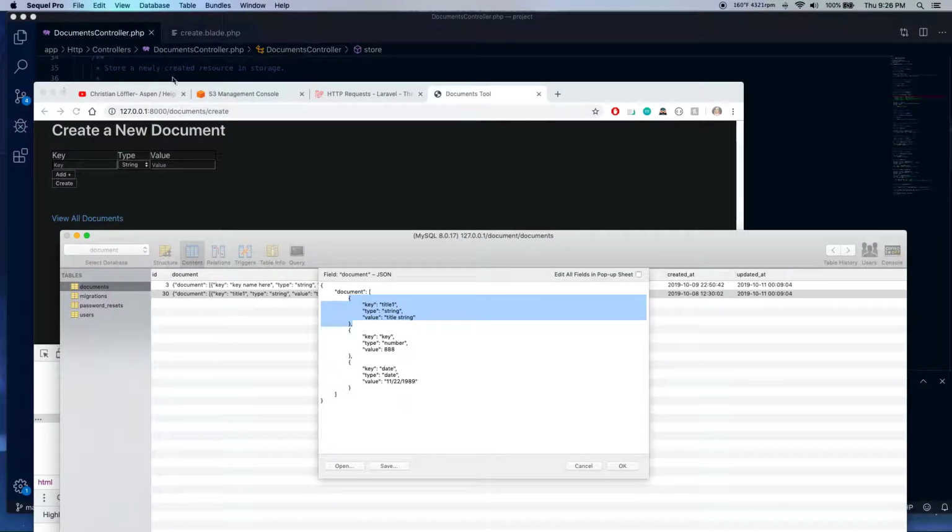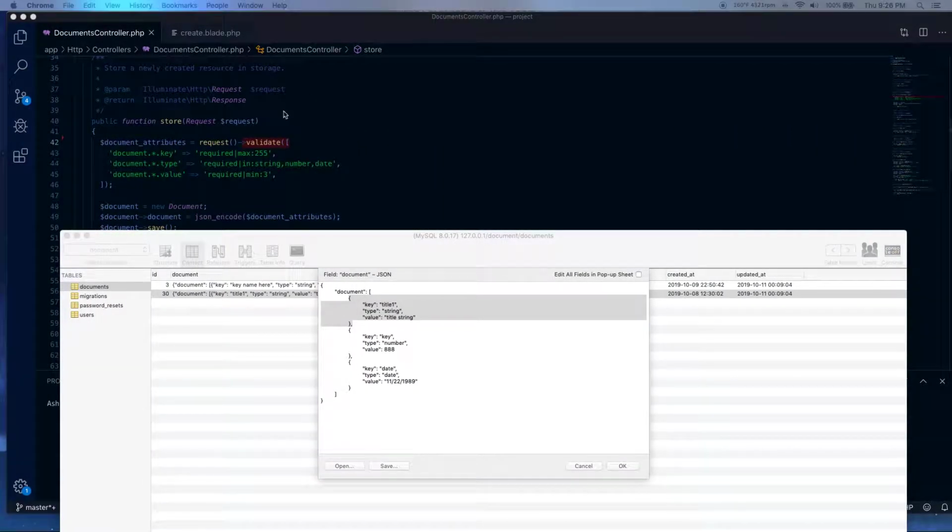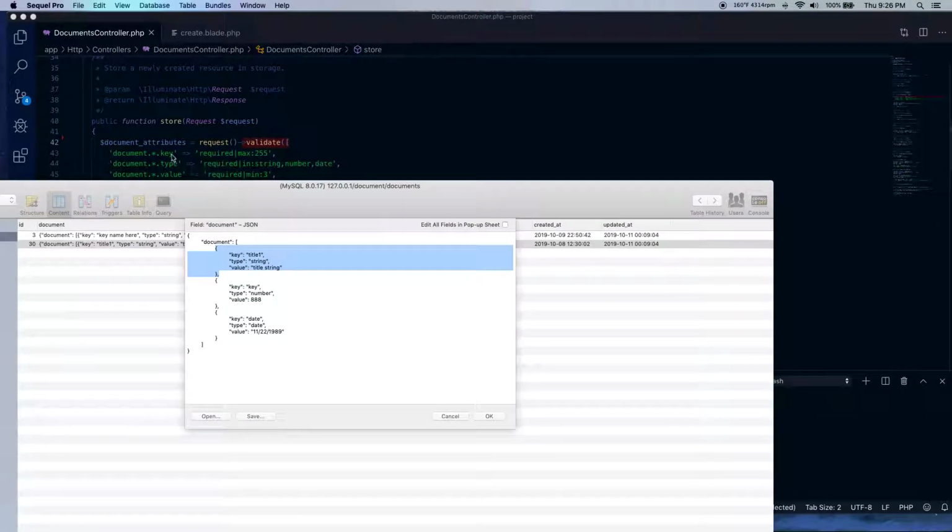And what our rule is doing is it's checking that the key has something there and that it's not longer than 255 characters. And for type, it's checking that there's a string, number, or date as a value.